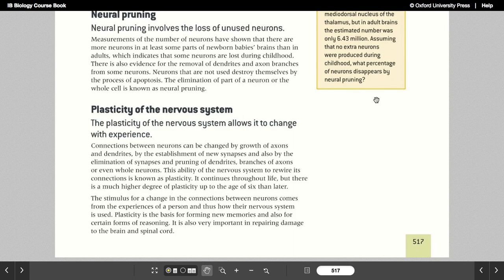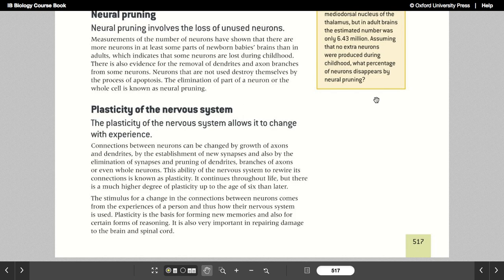Around the age of 6, you can still reassign your neurons to do new jobs, and then that plasticity decreases more and more after the age of 6. So you would not suggest somebody who is 35 years old to get a hemispherectomy, because their neurons are already kind of set in their ways and they've already done neural pruning and their brains are less plastic.